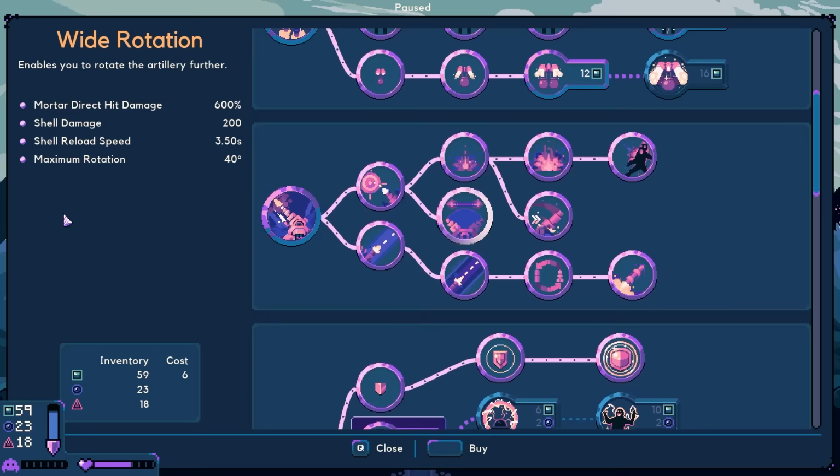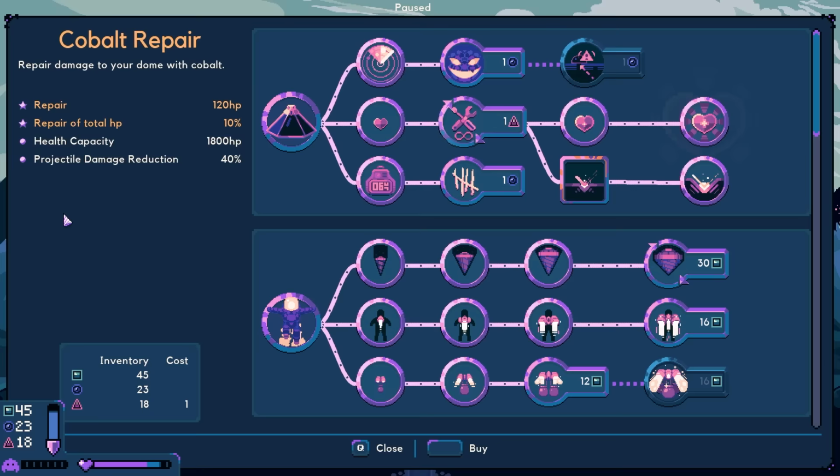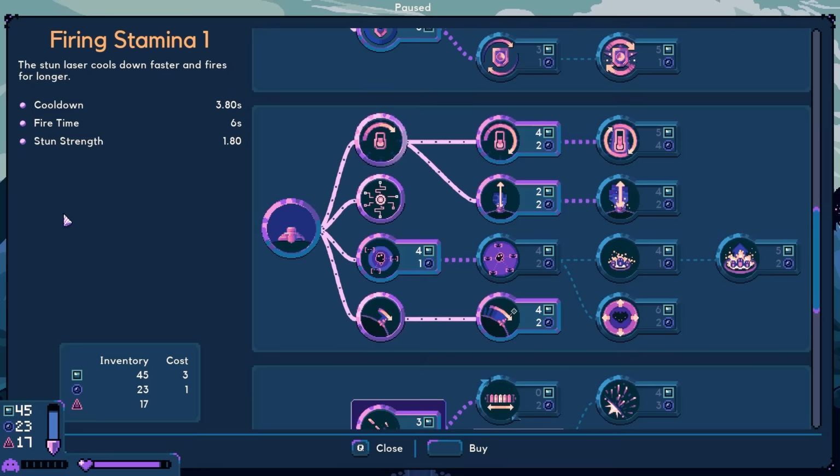I don't need any of that. I could do the reflect. I did the improved deflection. This would be a good idea. And then we can repair. I don't want to waste that other cobalt, a little bit of it. Those sounds are terrifying me right now.